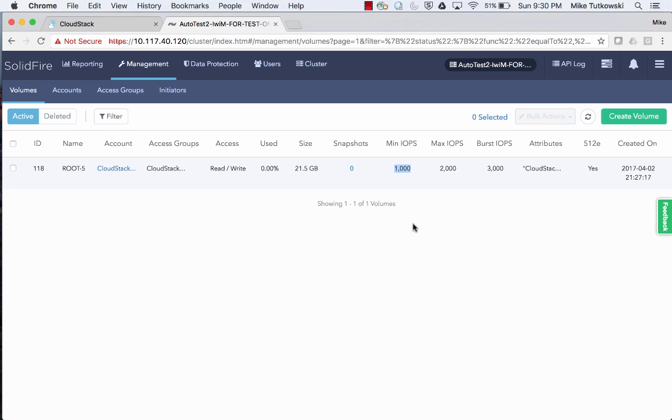Now, what happened is we were migrating a volume that was created from a compute offering that existed before we added that primary storage that was based on the SolidFire plugin. Now that primary storage that's based on the SolidFire storage plugin understands concepts like minimum and maximum IOPS.